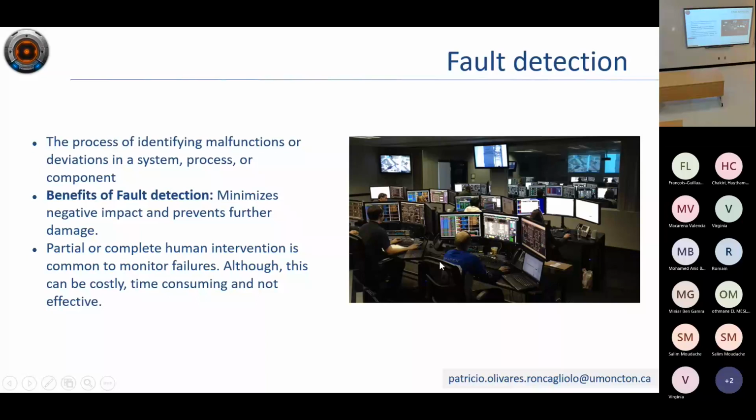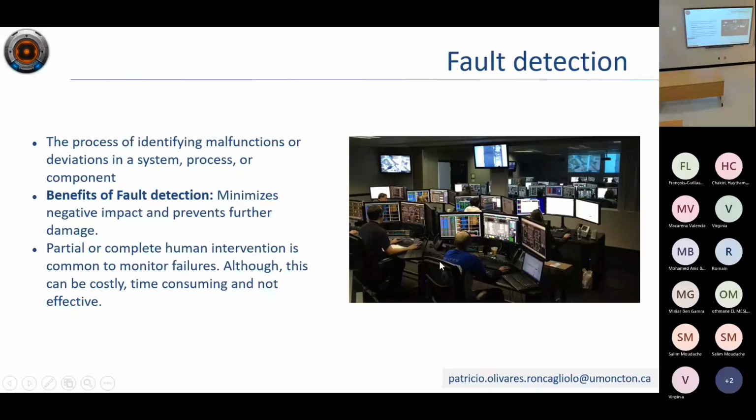And whenever you are trying to use fault detections in any of your system, the main benefit of using that will be that it will minimize any kind of negative impact in your system. Of course, if you are able to identify that there is any problem on your system, you can try to figure out why there is any problem and try to make some process to fix that. So whenever you are able to identify any failure in your system, you are trying also to improve your system and take some measures in order to avoid the problems from there.